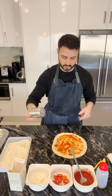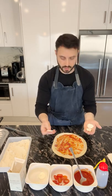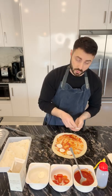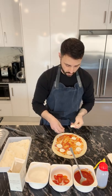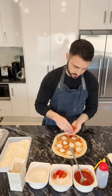Once we've got that, we're going with a bit of Parmesan cheese, then we'll get our fresh mozzarella. It's important that we drain our mozzarella when it's fresh because there's a lot of liquid on it — we don't want liquid on top of our pizza as it will create a lot of moisture, making a sloppy base and making a mess in the oven. We also don't want to overload the pizza: it gives an uneven cook where the top takes longer than the bottom. Everything about this style of pizza is balance and simplicity. We'll also put a couple of cherry tomatoes on here just for something different.